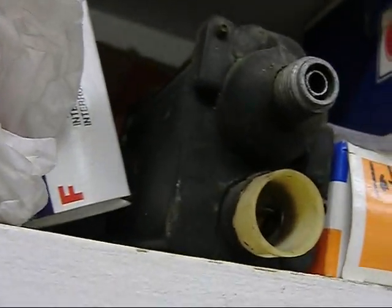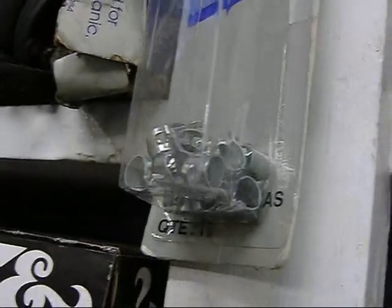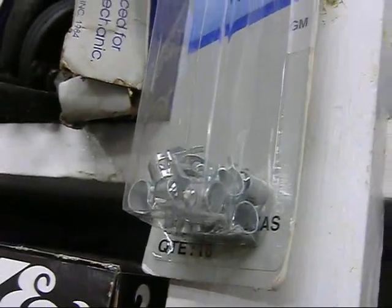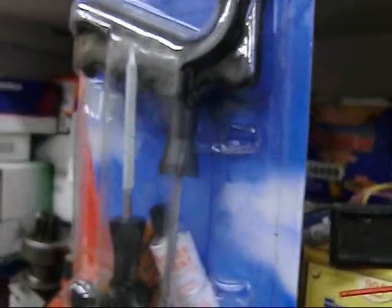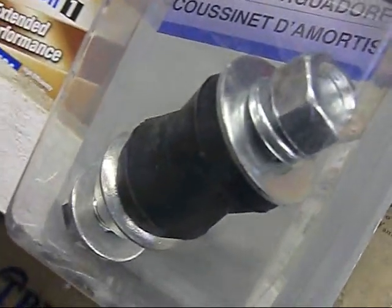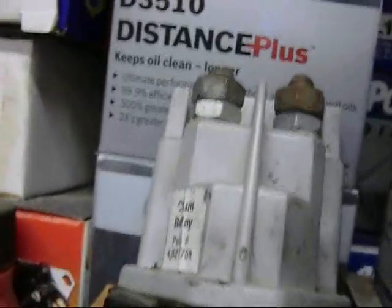There's the glow plugs. There's a rear window motor for the Blazer. It uses a cable, not gears. Well, it uses gears, but a cable. Not a rack and pinion or a flat gear. Sway bar bushings, fuel pump return line, hose clamps, extra tiny. Tire plugger, rear shock bushing repair or front shock, dimmer switch, 6.5 relay.